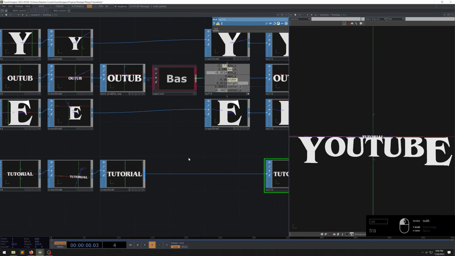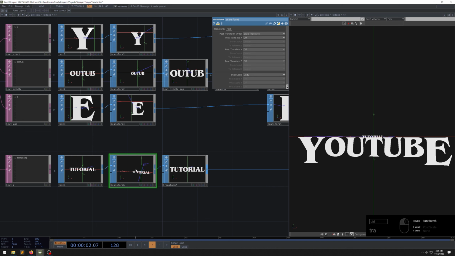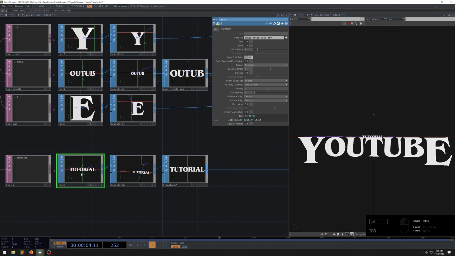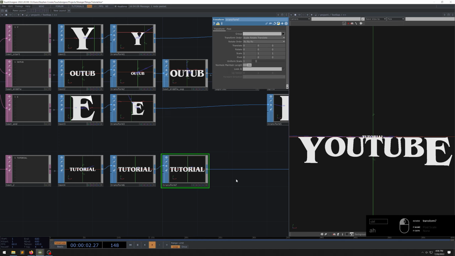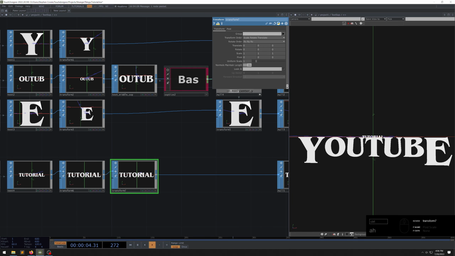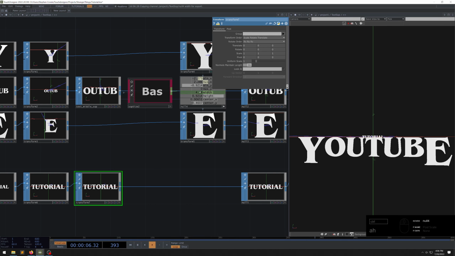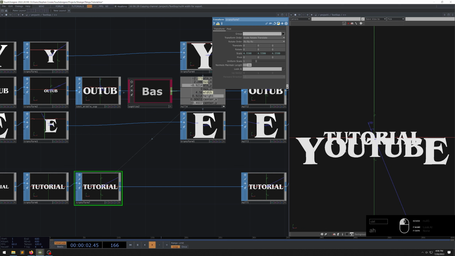Cool. All right, so just to go over it quickly, I have a text SOP. First transform is doing scale unity so that we have a consistent size no matter what word. And next I'm going to use another transform and scale it up to be the width of this middle text here. So now tutorial and OUTUB are both the same width.